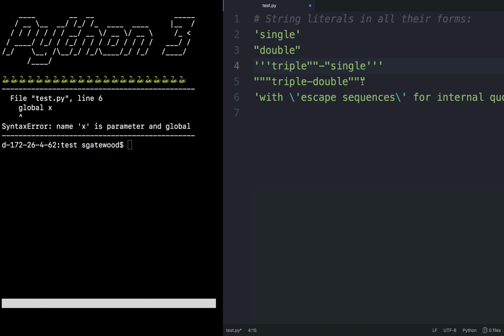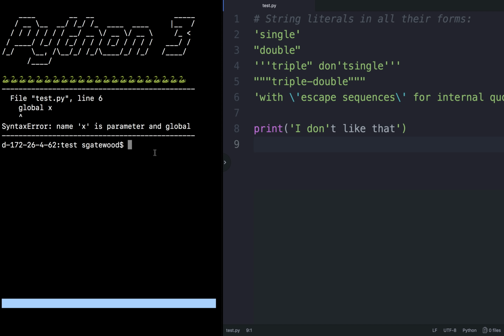Typically when using triple quotes, people will do them for docstrings because they look nice and big. But often if you have something weird like "don't" and you want it not to affect the surrounding quotes, you can just put triples. Same thing with doubles. Or you can escape them every time, and escape is just putting a backslash before them. So if I do single quotes, I don't like that or something.